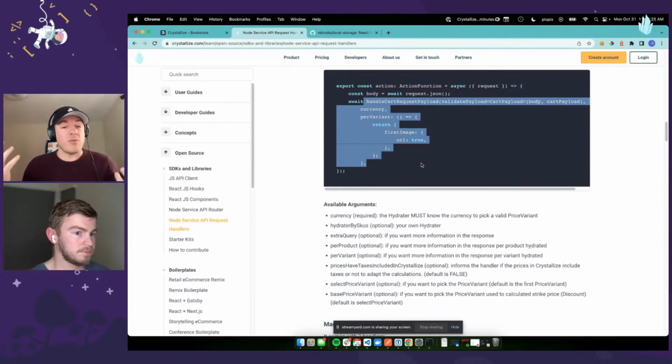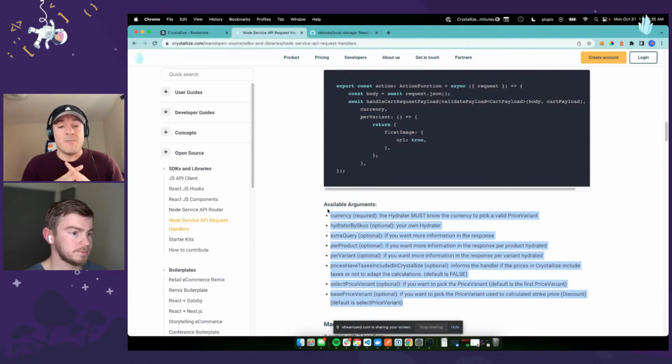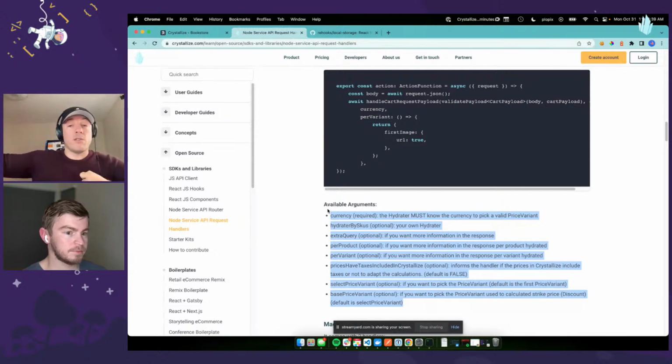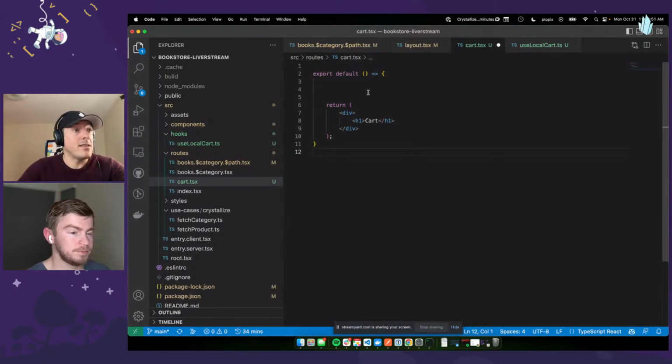Give me everything that you have. And of course, we are not asking for everything by default. We're asking only what we need, but you can extend this. You can add arguments to that function. Everything is listed here. So if you need, I don't know, the stock level for this warehouse or this other warehouse, you can ask for it. If you want a specific image, if you have product storytelling that you want to fetch, you can, of course, do it. So let's do that.